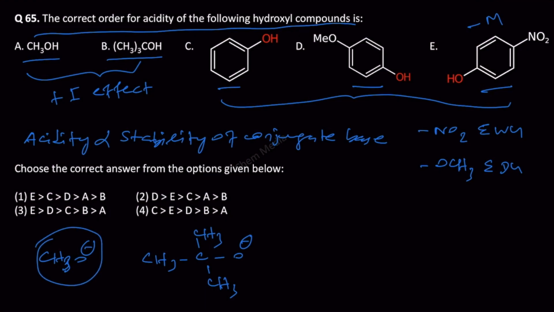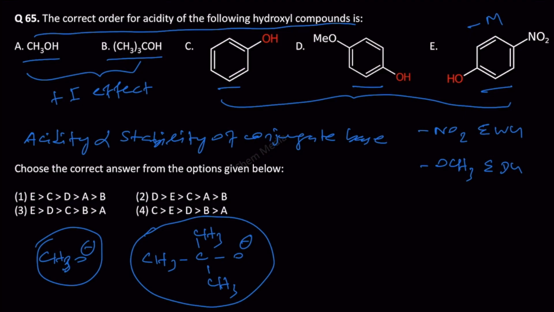Obviously, methoxide will be more stable. Why? Because it is smaller. So therefore, this can be easily solvated. More water molecules can surround this, whereas tertiary butoxide ion is a bulky one, and therefore during solvation the water molecule cannot effectively surround this one. So this means that it will be less stable.